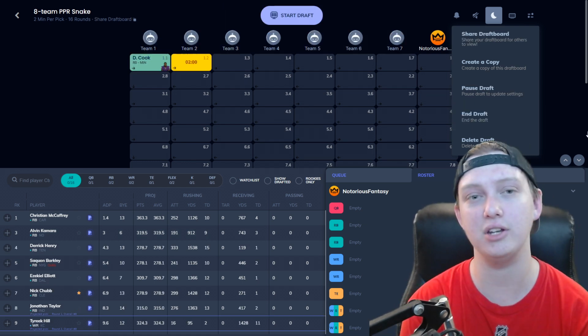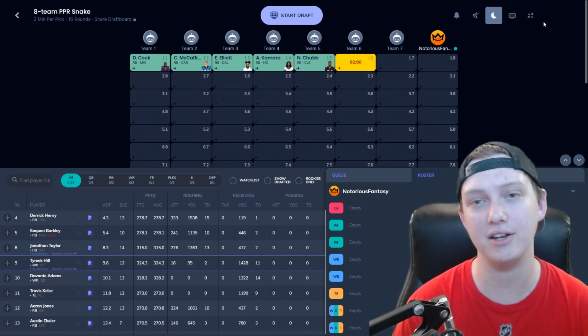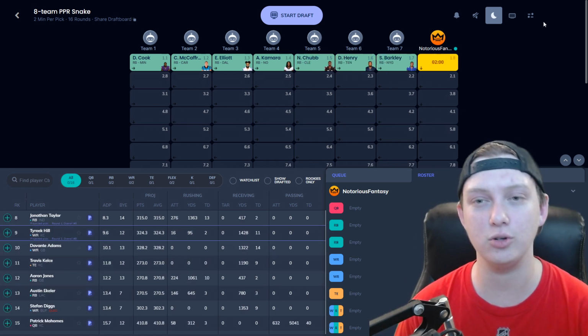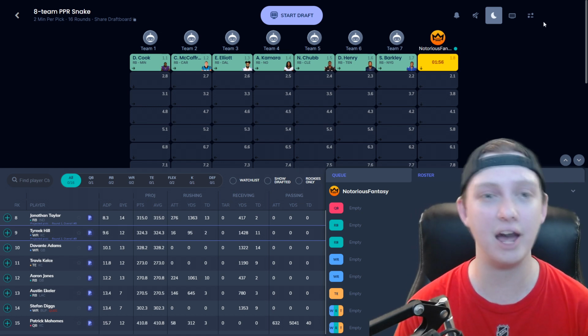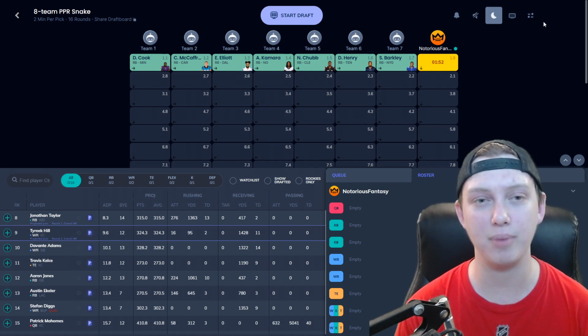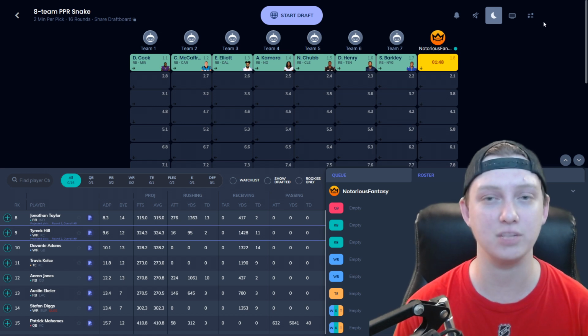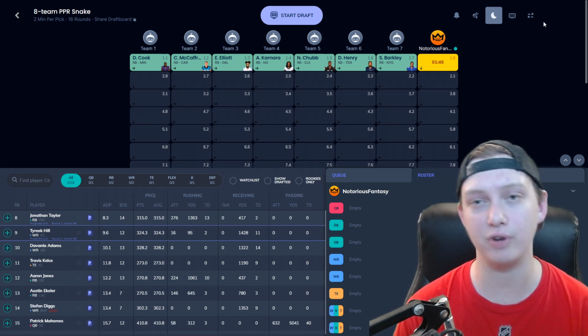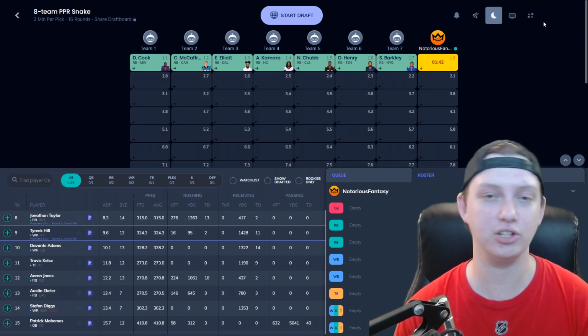So drafting from the number 8 overall spot here, my hope is that Travis Kelce does end up falling our way. Will he? I'm not too sure. So the first pick of the draft was Dalvin Cook, followed by Christian McCaffrey, Ezekiel Elliott, Alvin Kamara, Nick Chubb, Derrick Henry, and Saquon Barkley. If you take anyone over Christian McCaffrey at the number 1 overall spot, you're basically cruising for a bruising, as the boomers would say. You're basically looking to just lose your league completely.